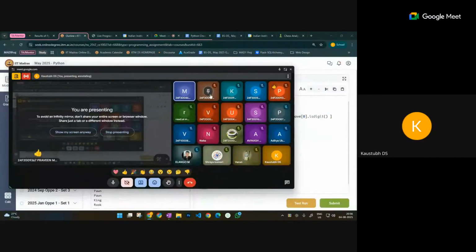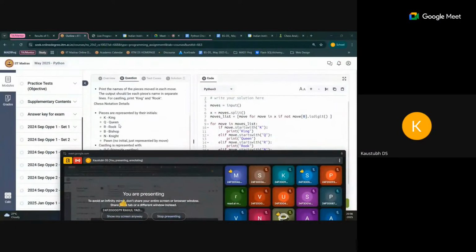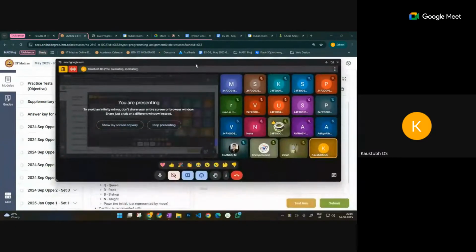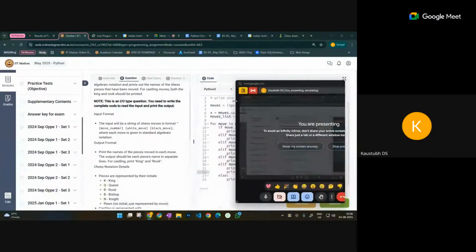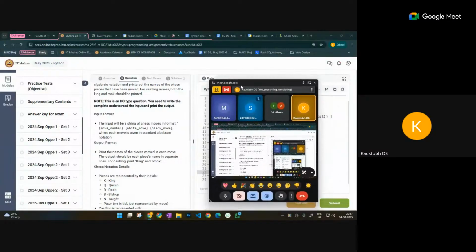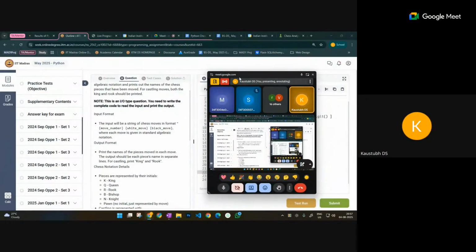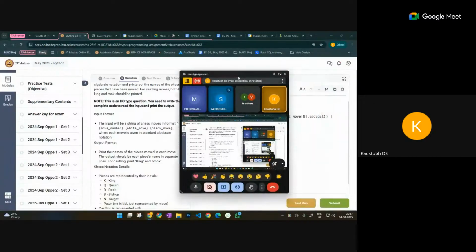So in the exam, what most students did, as soon as they saw chess, they thought, I don't know chess. They got stuck on the part that they don't know chess. After seeing that, they convinced themselves that they don't know Python. But that's not the case. Everybody present in this meet knows Python. The problem seems like a chess problem, but it is just Python. It is simple if-else logic.